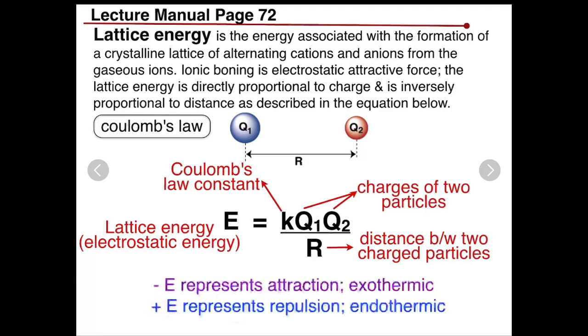Because if you think about it, if you have positive and positive, they're going to repel. Therefore, in order to push them together, it's going to require energy. Vice versa, if you have two opposite charges, they are going to attract each other, right? They are going to give off energy, which is exothermic. So if you are going to separate them, it's going to require that amount of energy, because they are more likely to attract each other than to be separated.